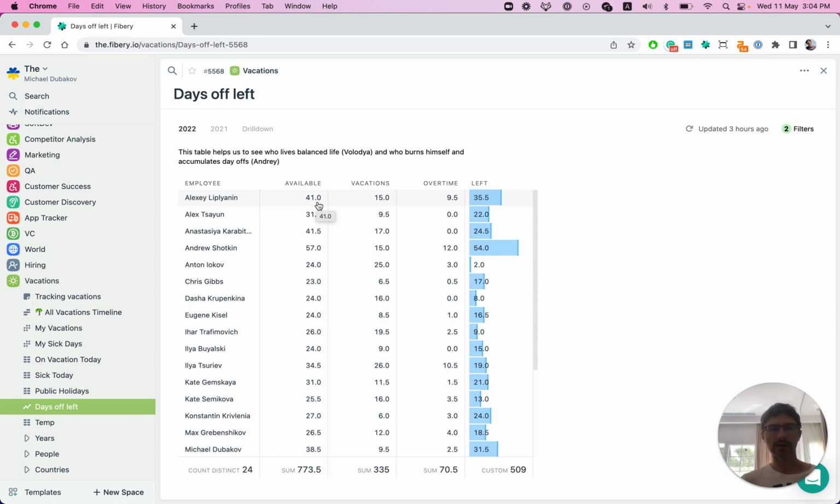Let's say has 41 days off. Again, people can change countries, and it should be taken into consideration as well. So our solution has it as well. Again, surprisingly, it's a very hard problem to solve, and there are not so many ready-to-use solutions. So we implemented it based on Fibery and want to release it as a separate solution, like your vacations, days off tracking in Fibery. I believe in the near future we'll do it.